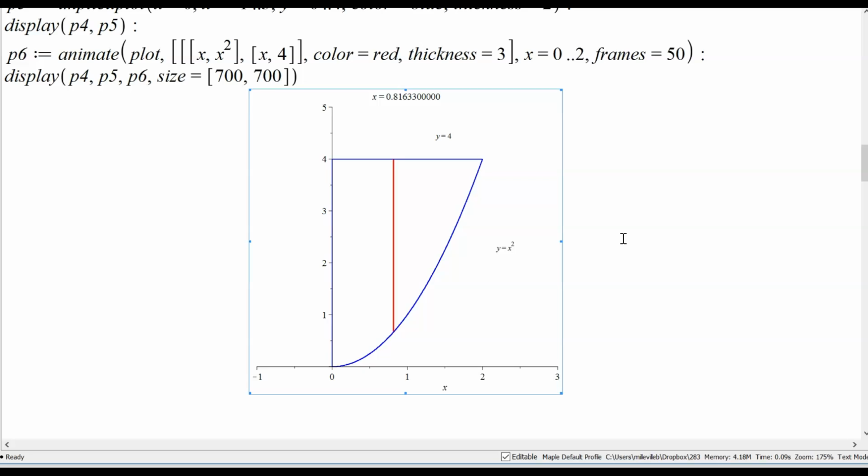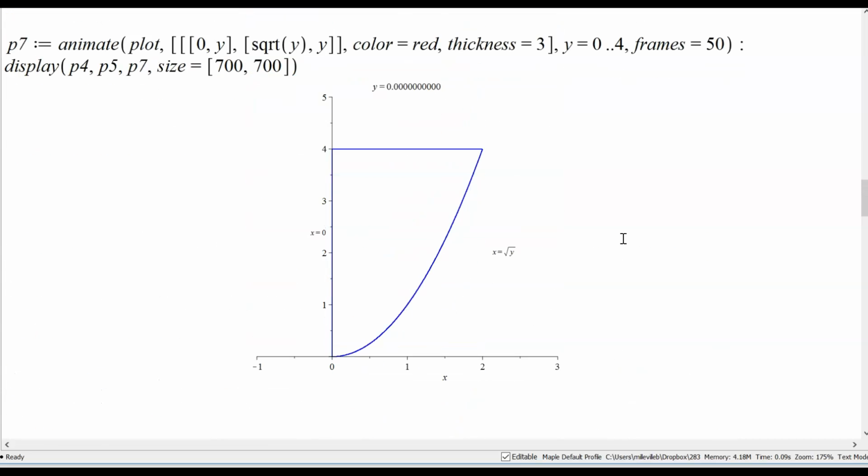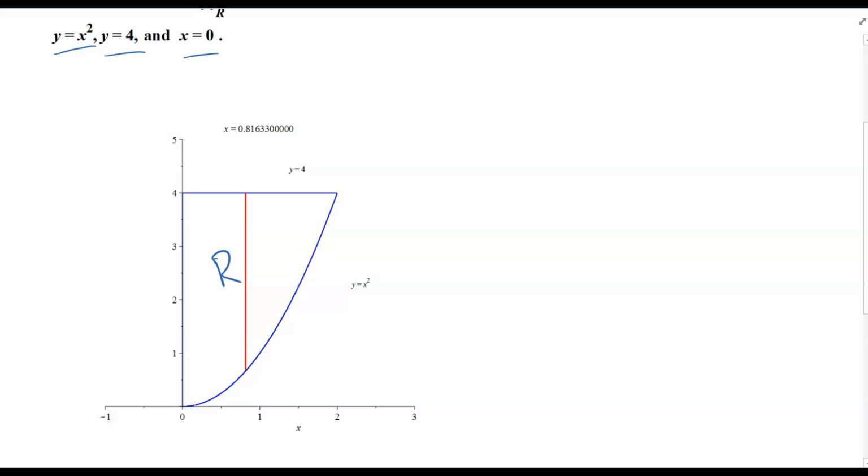So we're going to have functions of x as our inner limits of integration if we do a dy dx integral. We can also set this up with horizontal slicing by letting y vary from the bottom of the region to the top, that is from 0 to 4, and then for each fixed y value, let x vary from the left-hand side to the right-hand side of the region. All right, so I'm going to set them up both ways, and then we're going to think about what integral is going to be easier for us to evaluate.